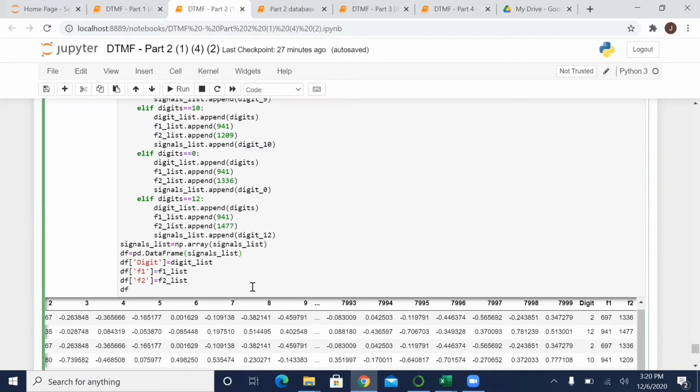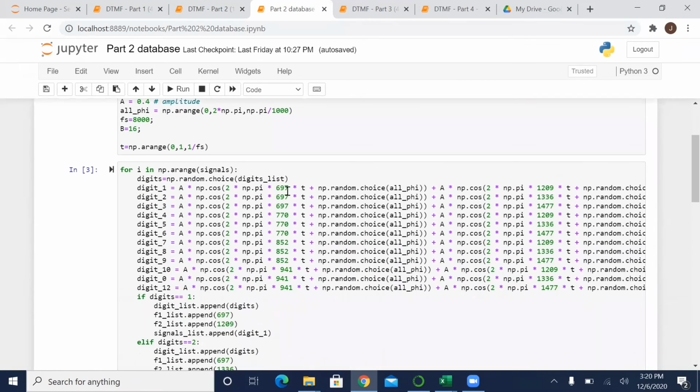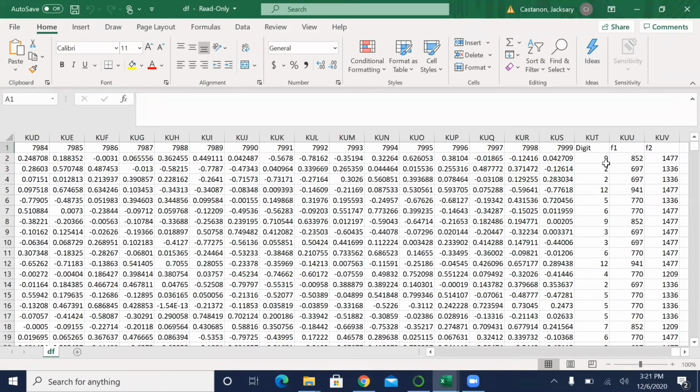After looking at the comments from Dr. Karp on Blackboard, we knew there were some changes we had to make before continuing to part 3. The signals in our database were all identical, which was not right. The equations were not generating random phase shifts. This is also why the graphs looked identical in part 2. We looked back and replaced random.choice with np.randomChoice. This appropriately made different signals for our digits in our database.